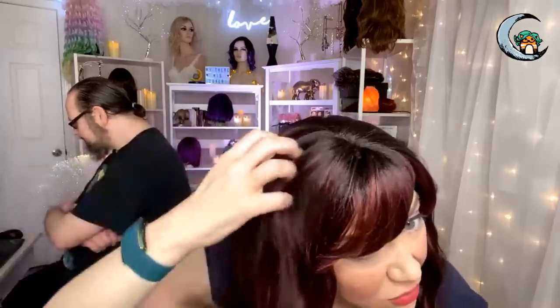This is more like the 433 from Jean Renaud, but not 433. The base is a four. Well, actually, I think the base might be a two, but the base is really dark. It's like an espresso brown. And then the highlight on top is not really analogous to any of the colors I can think of from any of the brands we carry. It's kind of like a 35, or maybe even a 133. So it's really like a dark red with some burgundy in it. Really pretty the way it turned out.